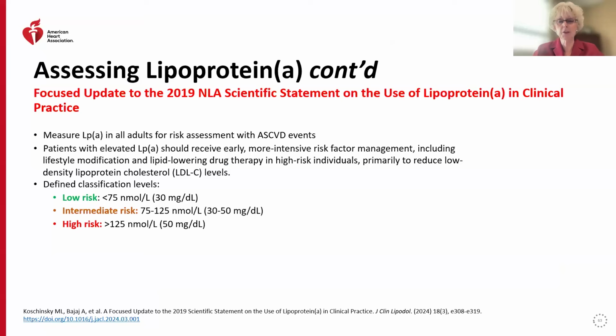The National Lipid Association now recommends measuring Lp(a) in all adults for risk assessment and recommends that those with elevated Lp(a) receive early, intensive risk factor management, including lifestyle modification and lipid-lowering therapy in high-risk individuals, primarily to reduce LDL levels. And you can see the defined classification levels on this slide.